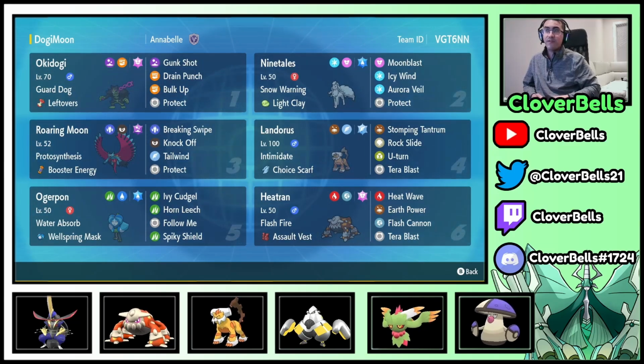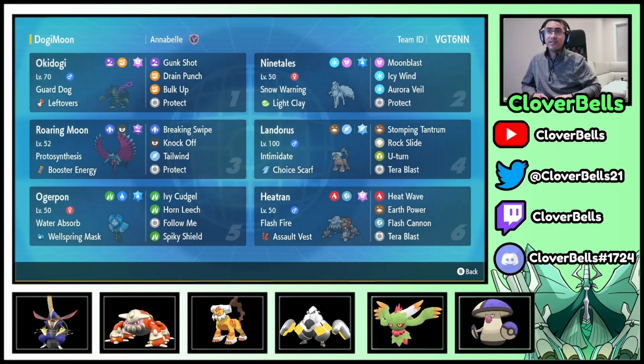So we have some good speed advantage with the Tailwind. We can make the Okidogi go zoom, as well as our own Roaring Moon, as well as our own Ogre Pond and Landorus. And we even have Ninetales going for Icy Wind speed control as well. So the whole idea is we're mitigating damage, and we're getting chip damage from our other options, and trying to set up potentially the Okidogi to sweep.